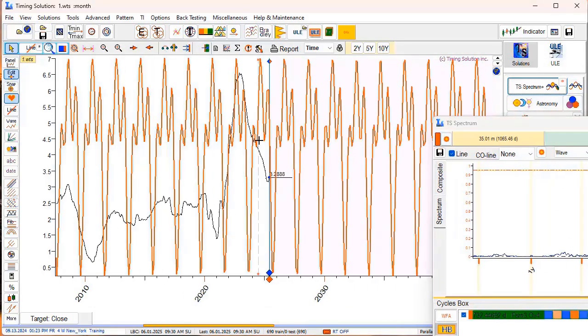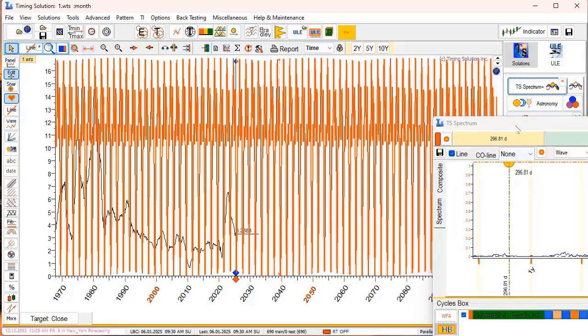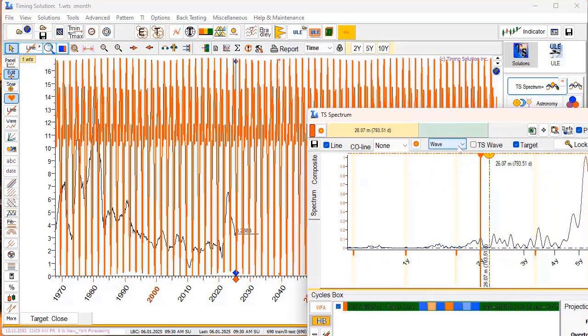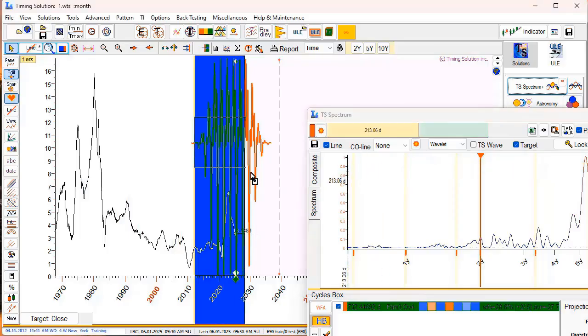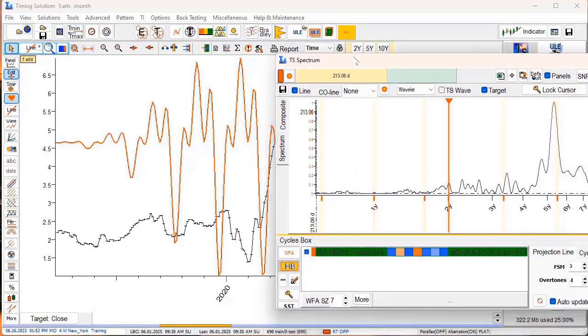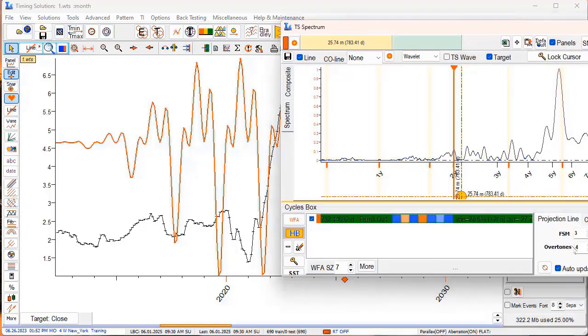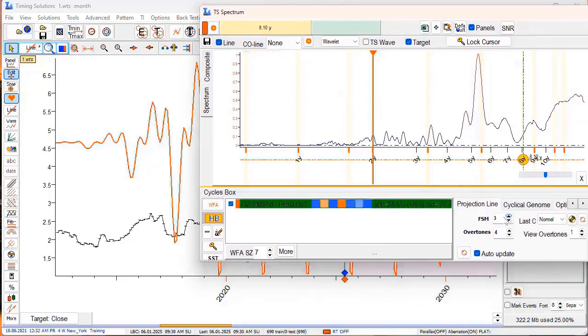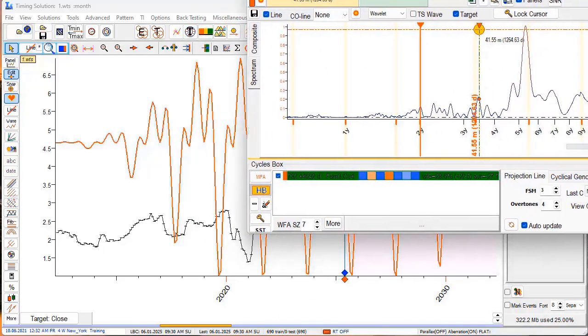And you see the program by default displays it this way, it displays it as a wave. But if I display wavelet, it displays it this way. You see wavelet, this cycle is restricted in time. This cycle is restricted, in this case, to 3 full cycles.